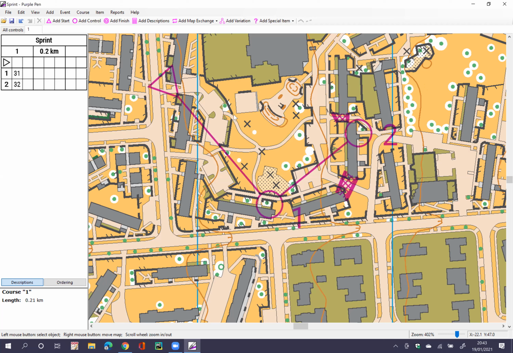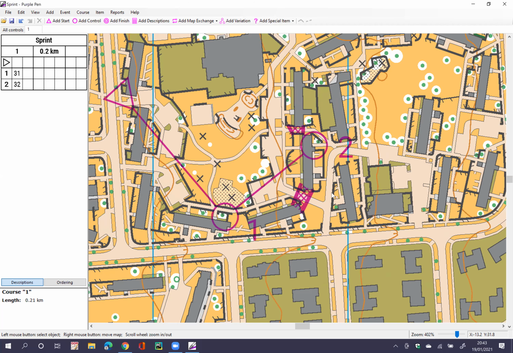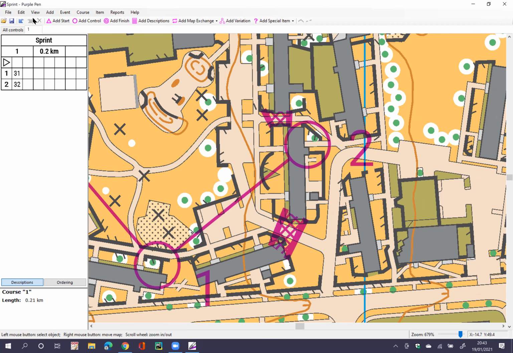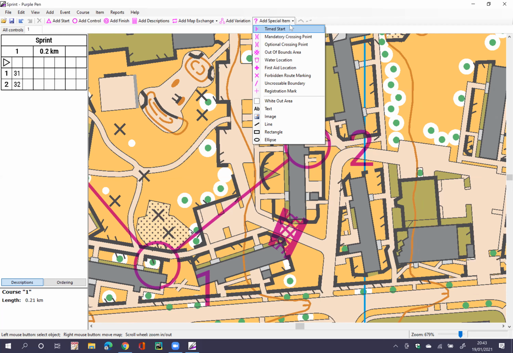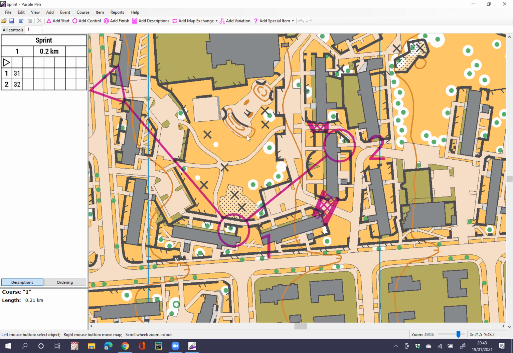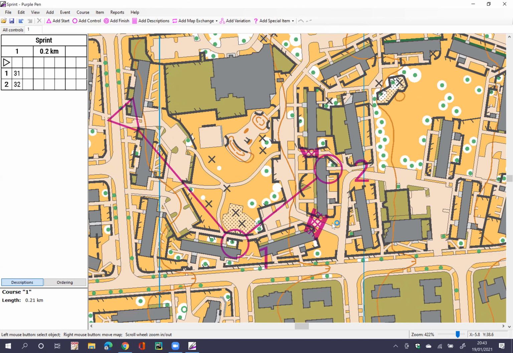While we're waiting, I was just thinking that the uncrossable walls and also the out of bounds areas can be really useful for school activities where the schools let you know that they don't want you going to a particular area, so you can make that really obvious to the kids. Or training activities where there's an area you don't want people to go to, or there's some construction or something like that. They're all things that you can just add yourself, which means that if it's only for a small thing, you might not need to change the map at that time, and you might just be able to make it out of bounds. So they can be useful for that as well.